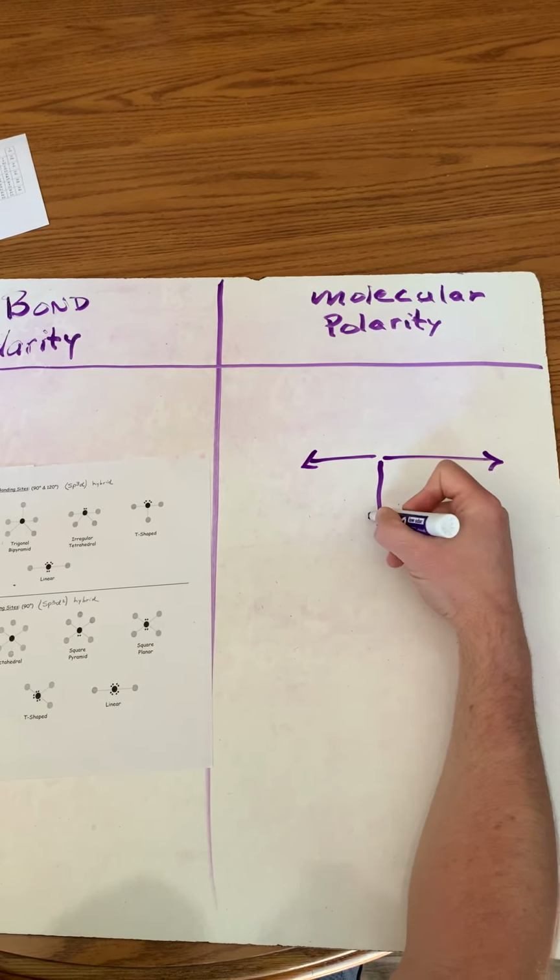Now here's another thing. If your bond polarity comes out non, you can't have a polar molecule, period. So if this comes out non, when you do this math, comes out between 0.2 and 0, you don't even have to worry about the molecular, it's automatically non. But it's possible that you can have a polar bond in a non-polar shape. So if it's polar here, you have to automatically check the shape. I'll show you examples in a minute.